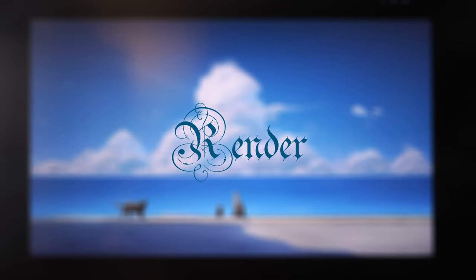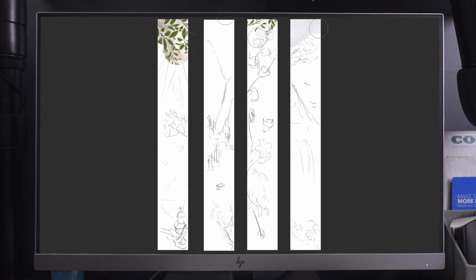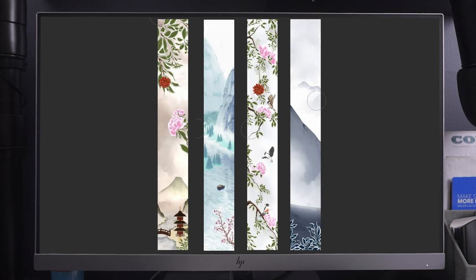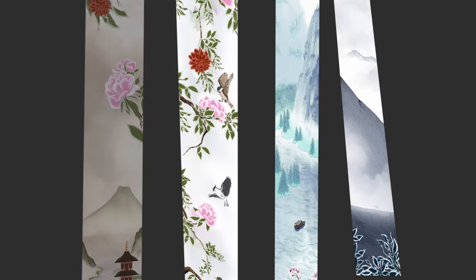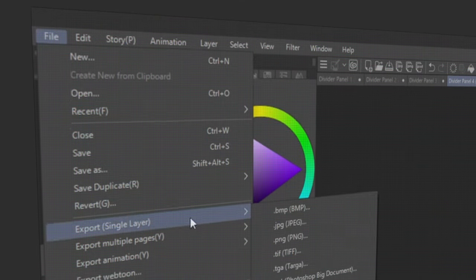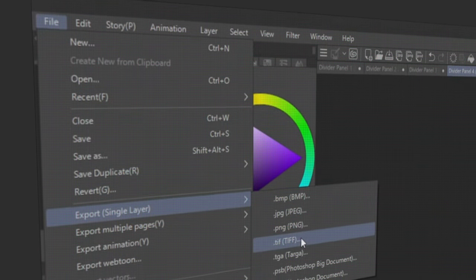Step 3: Rendering. Do another pass, but this time add the color, the light source, and everything you need to look good on a social media platform. And there you go — you've got 4 finished artworks ready to print. Now that I have 4 finished artworks, I needed to save them as TIFF files. It was time to print this out.